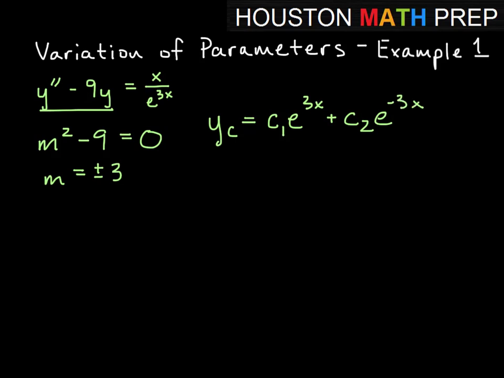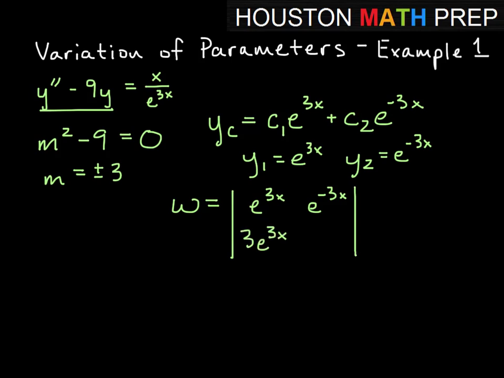And so based on that, we will have that y1 is equal to e to the 3x, and y2 is equal to e to the minus 3x. And now we develop our Wronskian based on those functions. So the Wronskian will be the determinant of e to the 3x and e to the minus 3x, and their derivatives in the second row, so 3 e to the 3x and negative 3 e to the minus 3x. And that's going to equal this diagonal minus this diagonal. So we'll get negative 3 e to the 3x e to the minus 3x minus 3 e to the 3x e to the minus 3x. So you'll notice e to the 3x e to the minus 3x, multiplying those together will give us e to the 0. So we'll get negative 3 minus 3. So our Wronskian there will be negative 6.